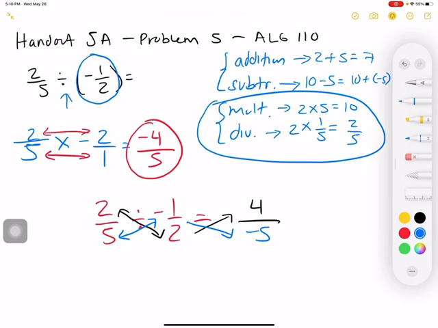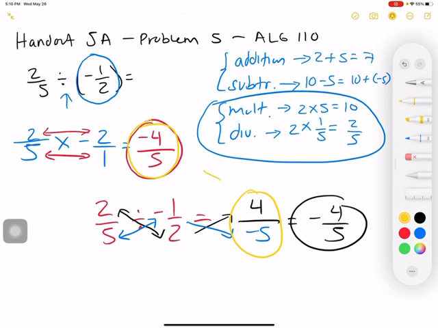So 4 divided by -5 is the same result, -4/5. This fraction over here and -4/5 are the same fraction. It means the exact same thing. So whichever method you want to use, either multiply times the reciprocal or multiply across all the way into the result, is perfectly fine for the division of fractions.